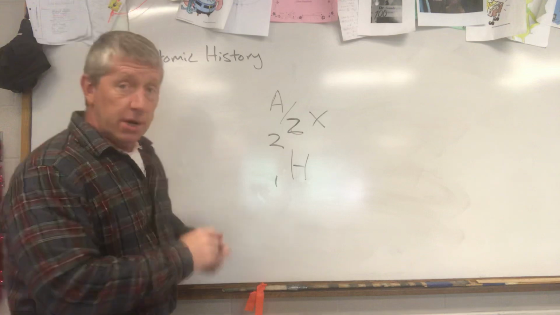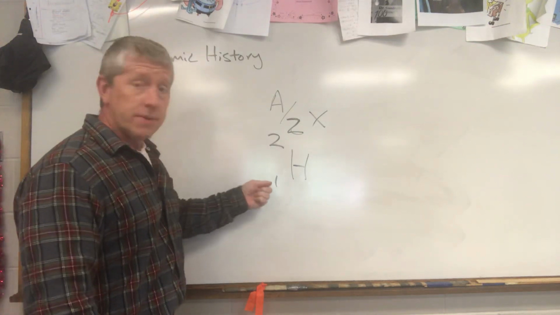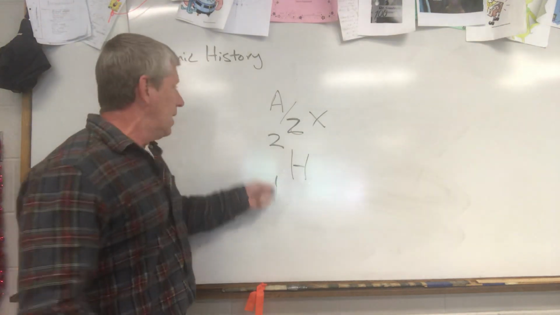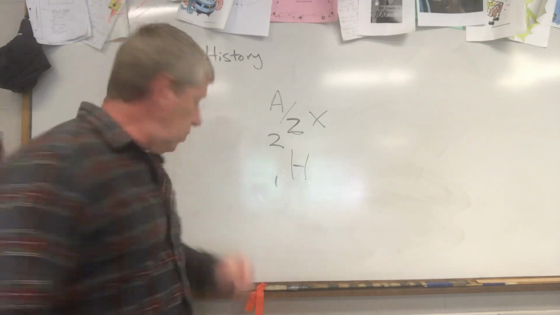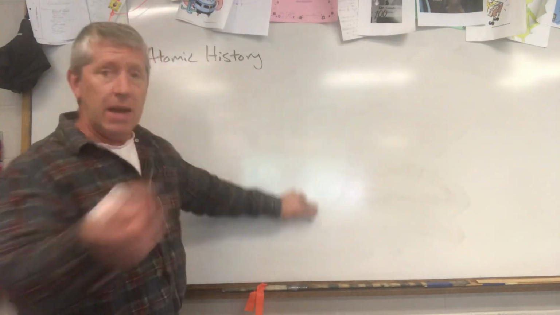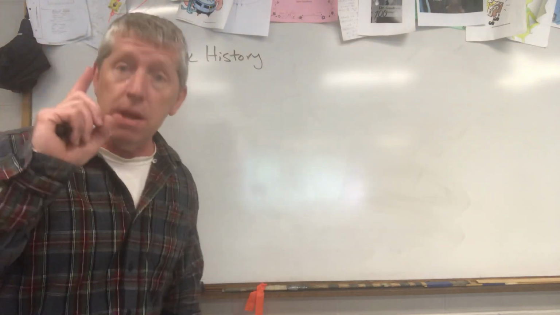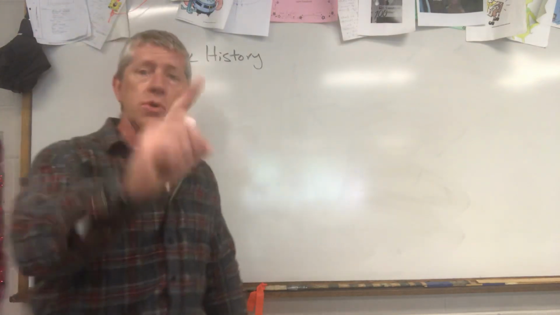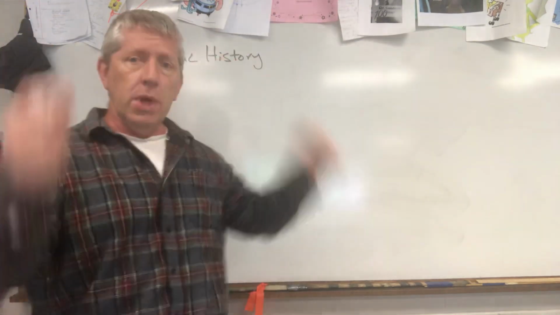And this would be deuterium. It would have a mass of 2, atomic number 1. This is why it's hydrogen, and it would have 1 neutron when we subtract those. Quick review of isotopes: different kinds of the same atom because of different amounts of neutrons. Yes, different amounts of neutrons. Very good, Wilma.